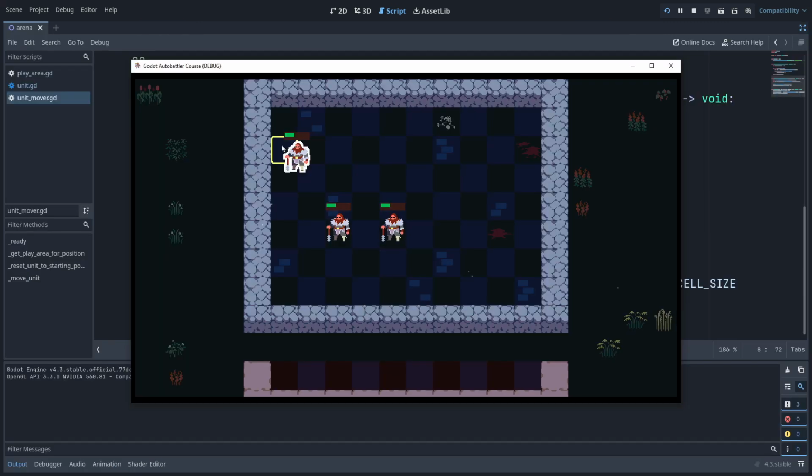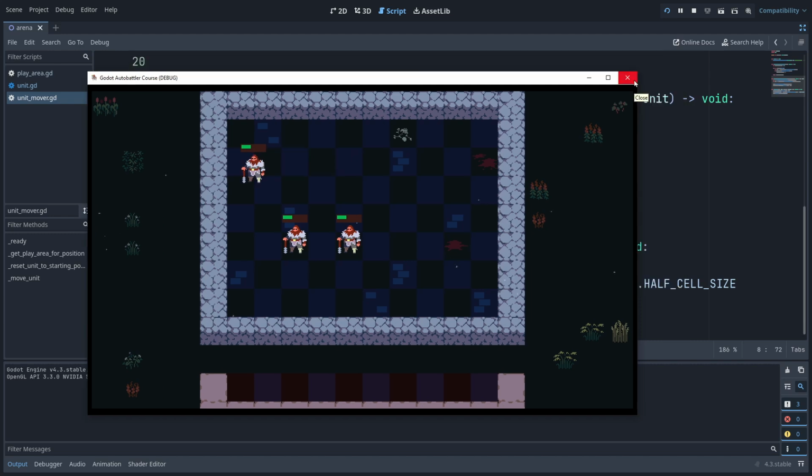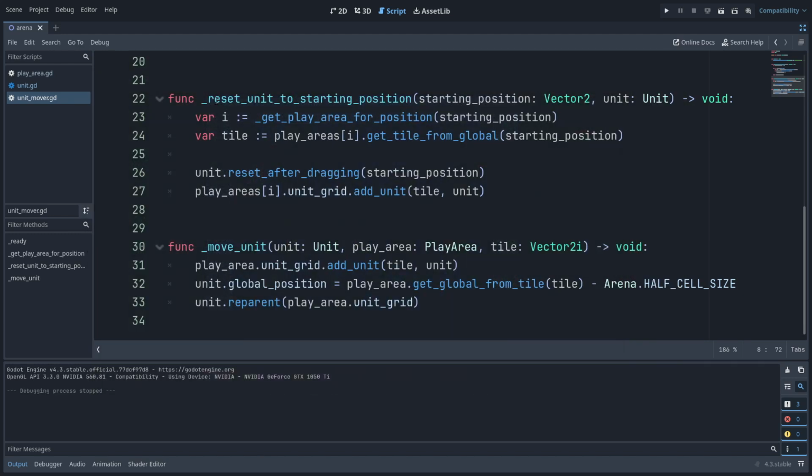And before actually moving on to testing the move unit method, let me run this again because you might ask that, okay, we use this reset, but why is it not in the correct position? And that's a valid question, right? It looks a bit weird. And the answer lies within the use case for this method. So think about this. When do we need to call this method to reset the unit to the starting position?